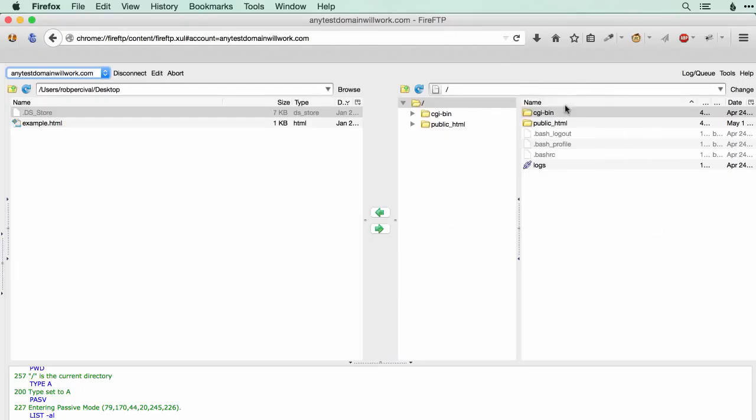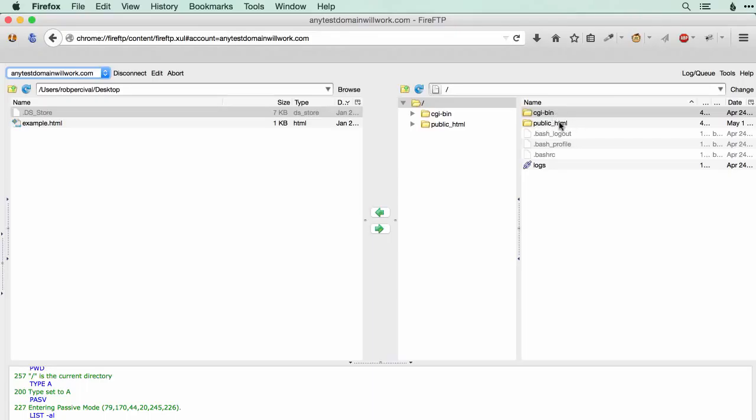So these are the files and folders on your web space. So you're connected by FTP. Congratulations. We're not quite done yet though. CGI Bin we can ignore for the moment. That's where you keep some script files if you're working with Python or other languages, but they're not covered in this course, so we're not going to pay any attention to CGI Bin at all.